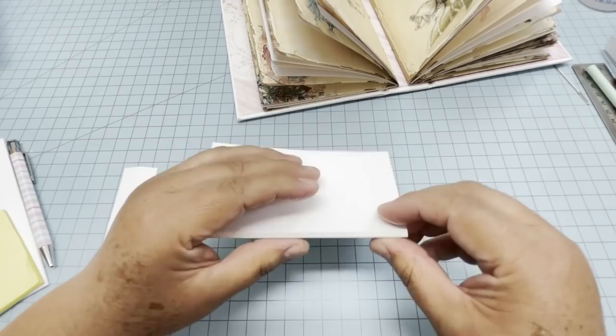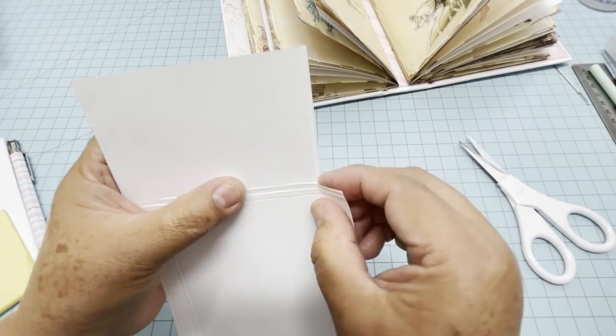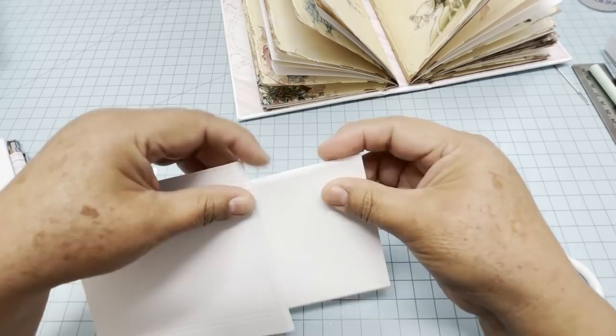See, and we are going to fold this, and the first thing that you're going to do is to cut right here on this 1/8 inch all the way to the first line. Then we are going to do the same thing on the other side. We cut over there, and then we are going to fold the 1/8 inch.